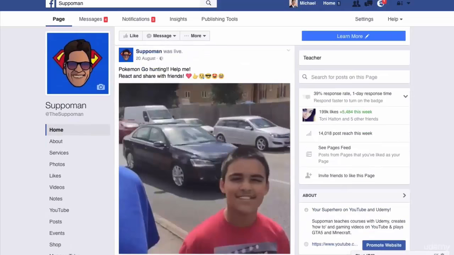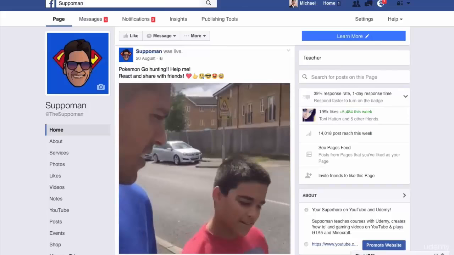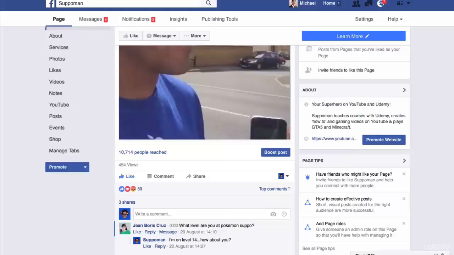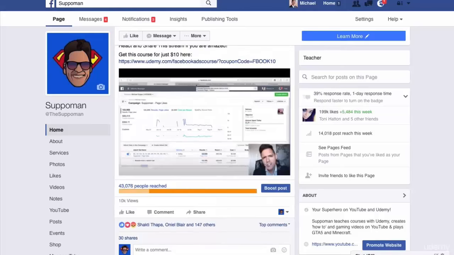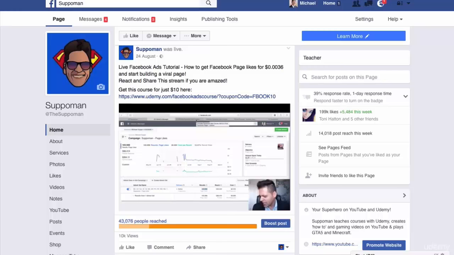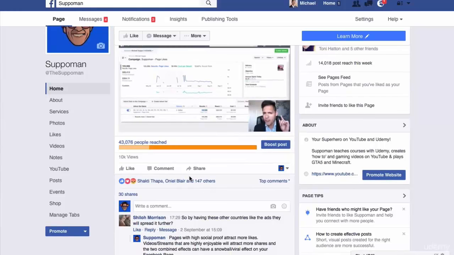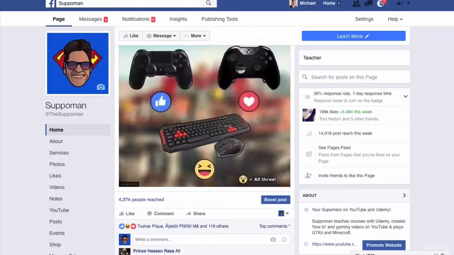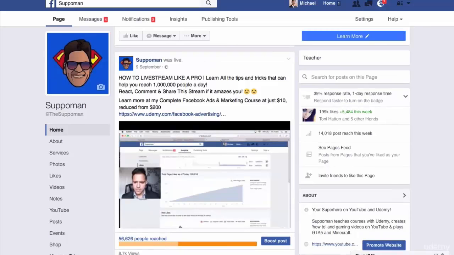The primary way to drive the costs down of your ads is by having a lot of engagement happening on it. Ads are only expensive when you serve them and people don't respond to them. If people just look at your post and they think, meh, that's rubbish, and move on to the next post, that is where you're going to lose money. You only drive the costs down the more reactions and engagements you get on your post. Hence why it's called page post engagement. If it's not getting engagement, you are not going to be getting the results. Then you're certainly not going to be paying low costs for your ads.